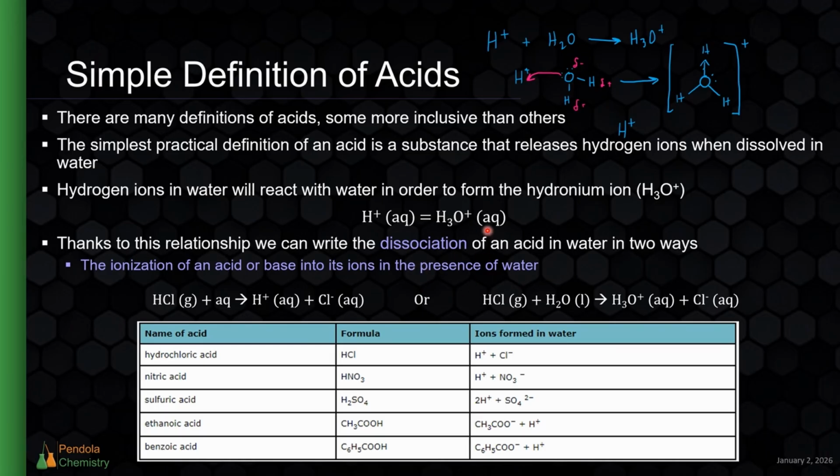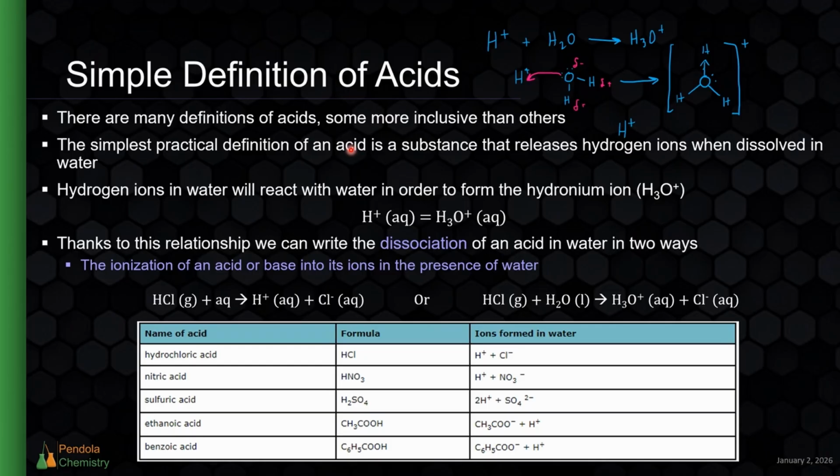So dissociation is essentially the same thing as it is for ionic compounds. It's a separation of the acid or a base into ions in water, but it is the ionization, not just separation, because acids are not ionic compounds. They are covalent compounds, and so they get ionized. They get turned into ions. It's all just semantics and vocabulary, but it's important for you to know.